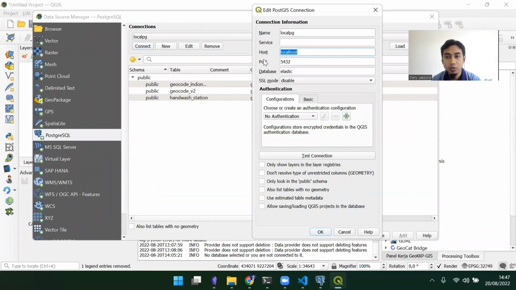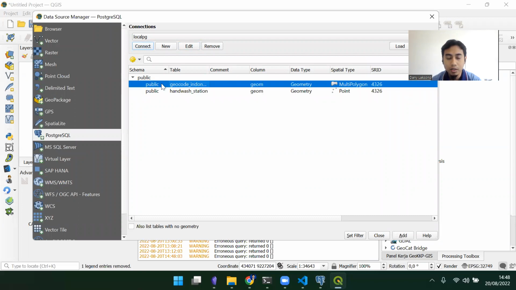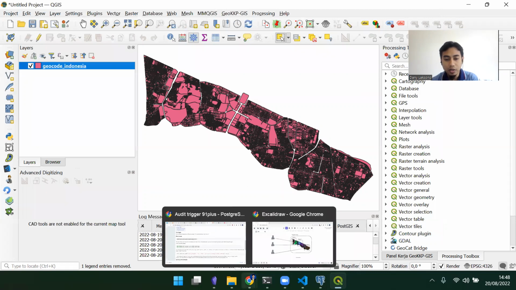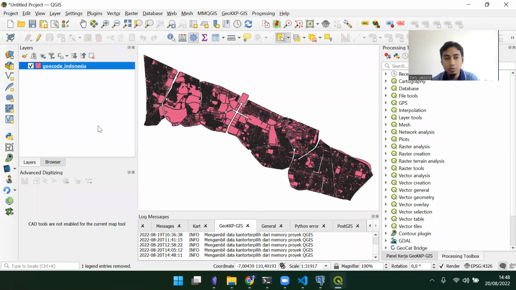For example, if this is a remote PostGIS, then just input the IP address, the port, and the database. After that, we can just connect to the data. For example, I want to add and modify this public geocode Indonesia. In this case, I want to underline that anyone can connect to the data. For example, if we have three persons in here, anyone can connect at the same time, using QGIS to connect directly to PostGIS.